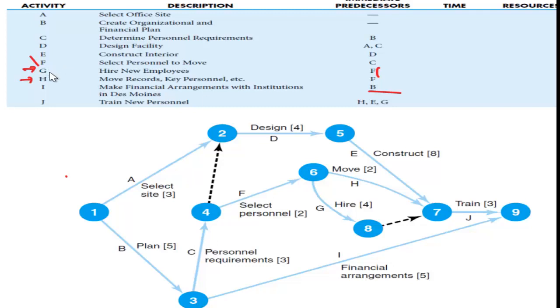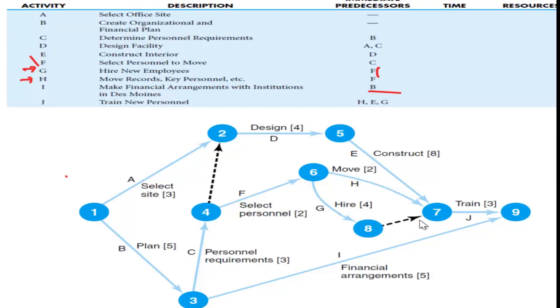And after F there are G and H, both have F as predecessor, so we again broke it with another node 8, so that they will not have the same node at the beginning and the end. We broke it because, as I told you, the computer would not then identify which is G and which is H, because 6, 7 and 6, 7 would have been the identification for both G and H. But we broke it, so H can be identified as 6, 7 and G will be identified as 6, 8, and we have a dummy activity, so it doesn't matter for us because it adds nothing.